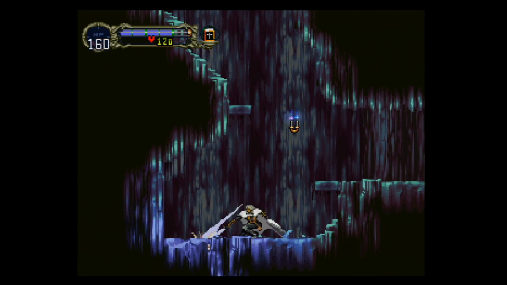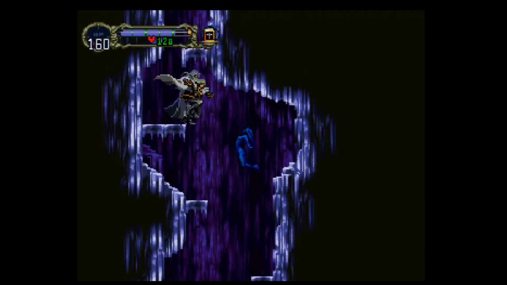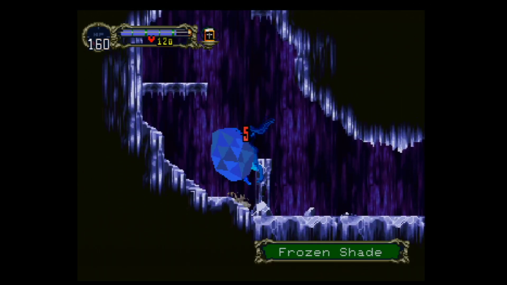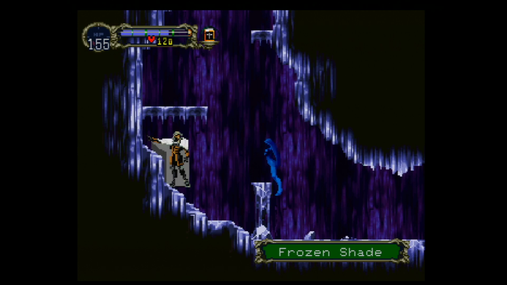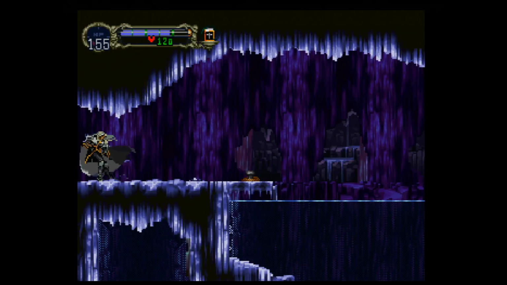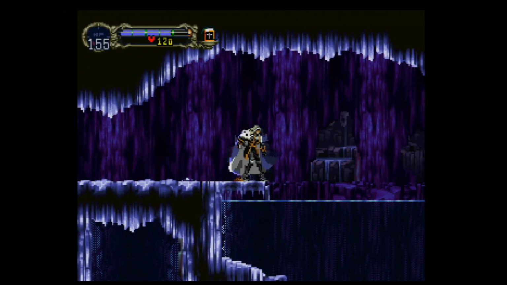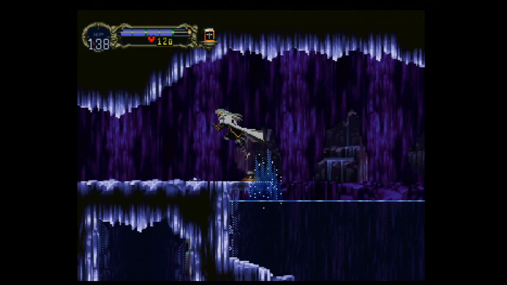I'm gonna go down here just to open up this area for later. Cannonball. And one, two, three. It's ice, it's fire. 70 damage. Weaknesses, baby. Alright, so you see this warder? It hurts. Oh, yeah. It hurts a lot.